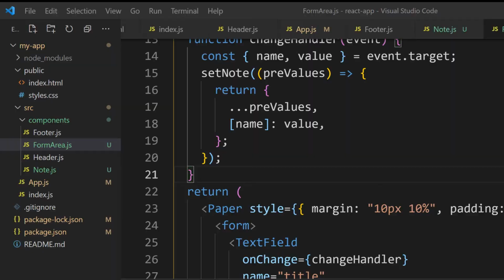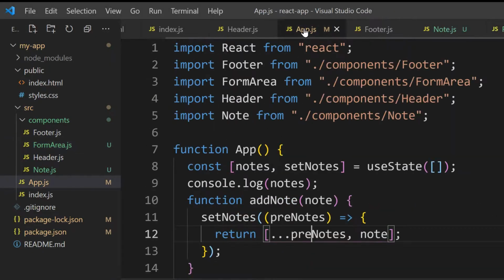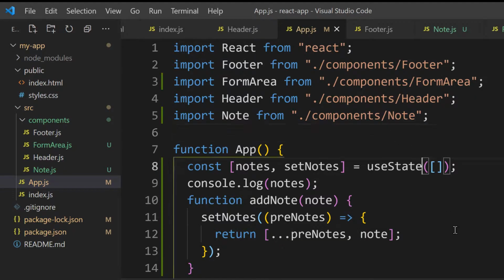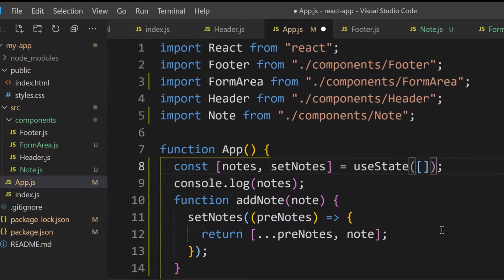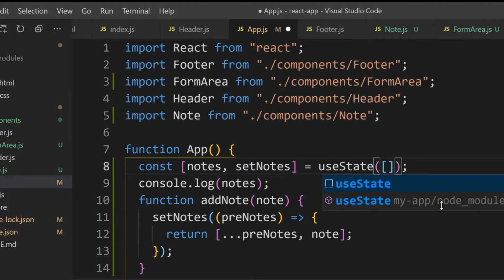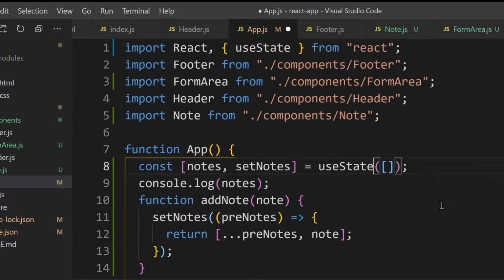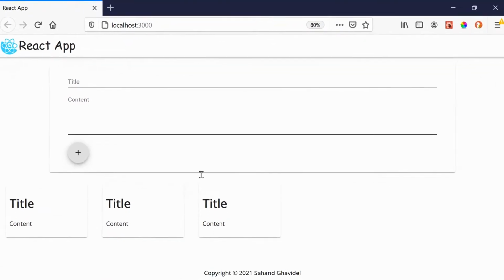So we go back to the VScode. In app.js, we have to import useState here. So we delete the last letter and write it down again, and we click on the second auto-suggestion. Now we have imported useState from React. We save the file again, we check the browser. Now there is no error.